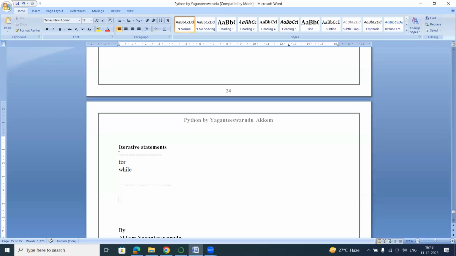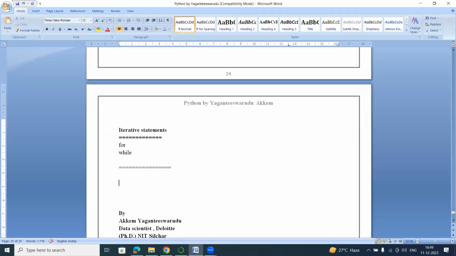So for example, let us take, I want to print Kishore 100 times in my program. Usually, what is our logic without knowing for loop or while loop? How to print Kishore 100 times? I need to write it manually. I need to repeat this logic of printing Kishore 100 times.